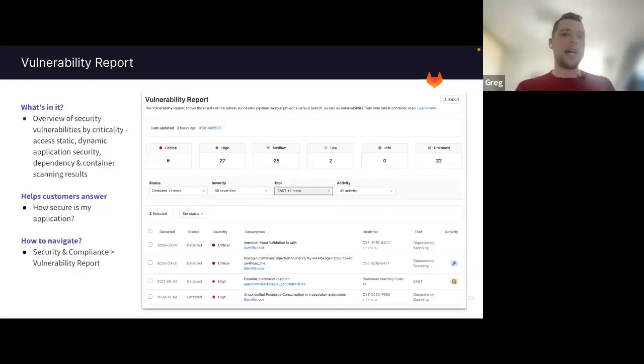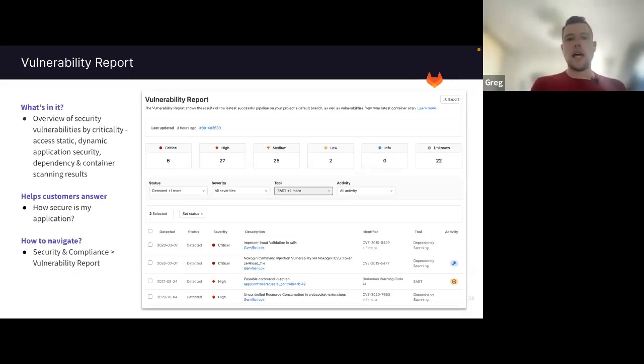So when it comes to security insights, the vulnerability report provides information about vulnerabilities from scans of the default branch. You will see results of all successful jobs, regardless of whether the pipeline was successful or not. The report is available at the group and the project level. On that report, you can filter, set status, and drill to see details of each vulnerability. You also have the option to export details of the vulnerabilities listed in the vulnerability report itself. The format you'll export it in is CSV, if needed.